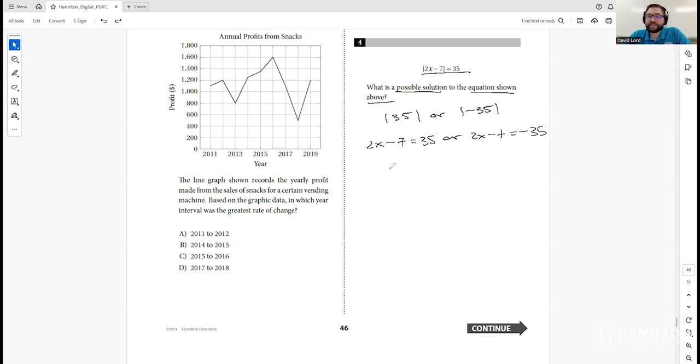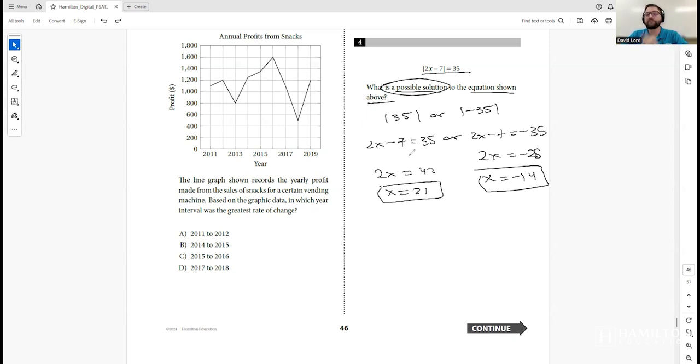All right, so I will add 7 to both sides, and then we'll get 2x is equal to 42, x is equal to 21. That's one possible solution. We could also add 7 to negative 35, which is negative 28, and so then we'd get negative 14. As a good reminder, you can only type in one solution when you're doing a grid-in. So if you did negative 14 and 21 together, the computer's going to think you meant negative 1,421, or if you did the reverse, you might think 21 minus 14 is 7, something like that. So whenever it says a possible solution, you just need to find one single solution. Whether you pick 21 or negative 14, either one will work.